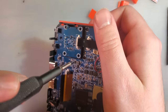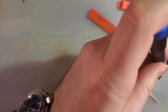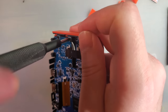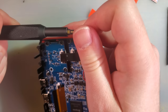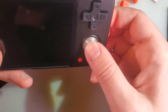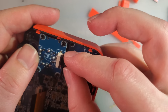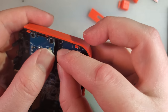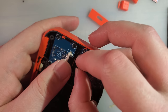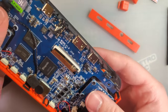Now, there is another upgrade that I saw for these things where you can swap out the entire stick module with like a 3DS slider pad. And that does seem pretty neat, but my aversion to that is you lose the clicky button, the L3 and R3, if you do that, and I'm not sure I like that. Also, it's basically glued in. It's not a very polished modification, I think.